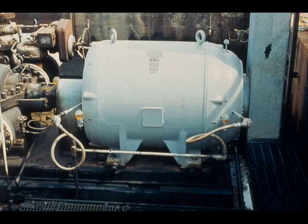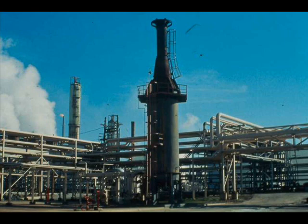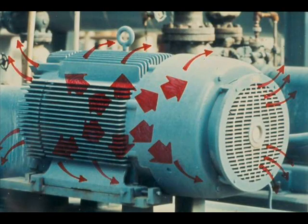The heat produced by an electric motor is amazing. This 700 horsepower motor drives a pump, and for its size, its heat production is completely normal. Yet while running at design conditions, it produces enough heat to keep a three-bedroom home comfortable at an outside temperature of zero degrees Fahrenheit. And while starting, it produces as much heat as a process furnace — the rate of heat production while drawing starting current is the same as that process furnace. At rated load and speed, a motor's ventilation and cooling system removes the excess heat quickly enough to prevent damage, but it cannot remove heat during start-up anywhere near the rate that heat is being generated. So if you bump the motor or start it too many times without allowing it to cool off, you run the risk of burning up the motor.